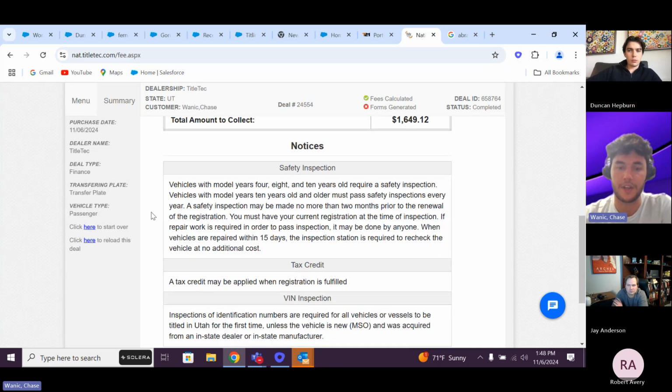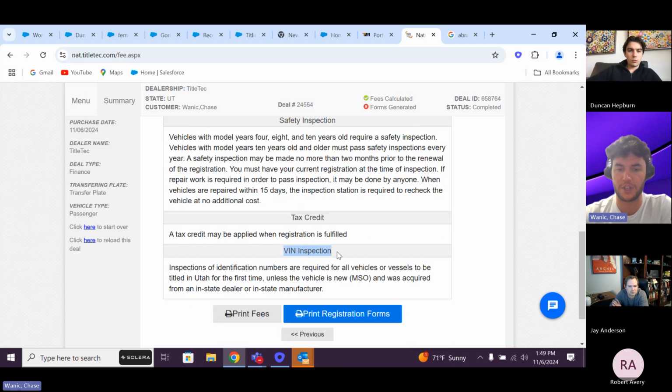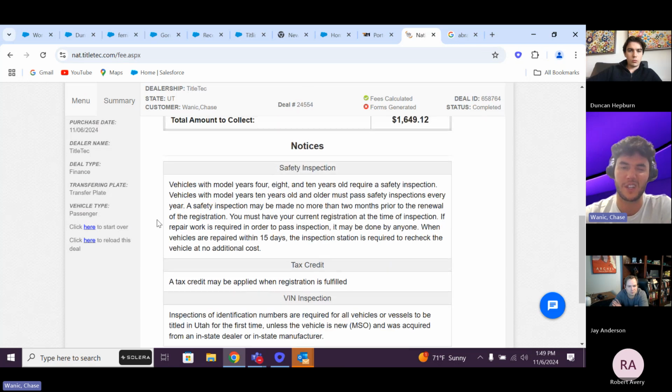For your dealership. And then here we go, as I mentioned, the state-specific notices. It actually didn't have any of these in the beginning. Typically, it does show them right after that introduction page, before you get into the meat of the deal. As the second time, it would typically show you. But I think these are pretty generic ones, with just a VIN and safety inspection, and a little tax credit notice. So there's nothing really too unique to the state of Utah; you'll see this in almost every state, right?